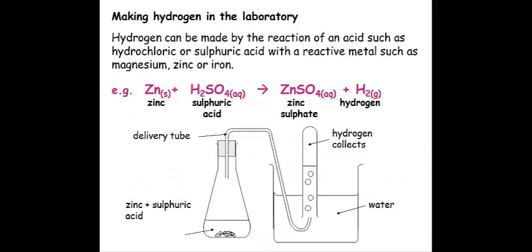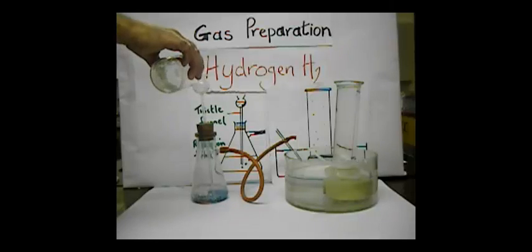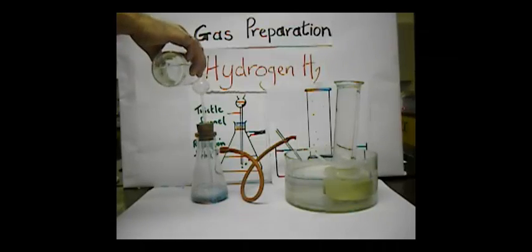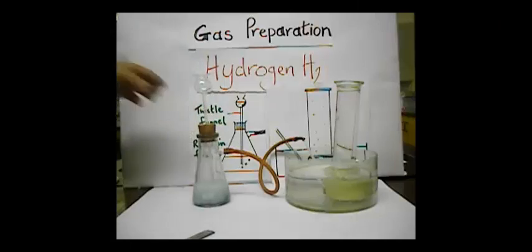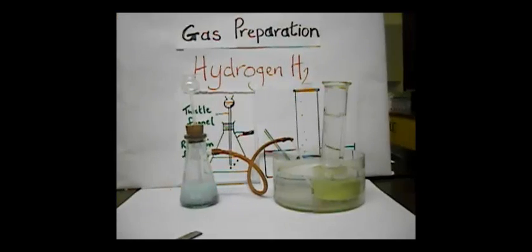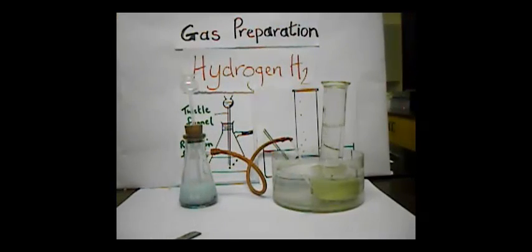Hydrogen gas can be produced in laboratory using similar method seen in production of carbon dioxide and oxygen through displacement of water. Hydrogen can be made by reacting a metal, for example zinc, with an acid, for example sulfuric acid. We will produce a salt, in this case zinc sulfate, and also hydrogen gas which we can collect.